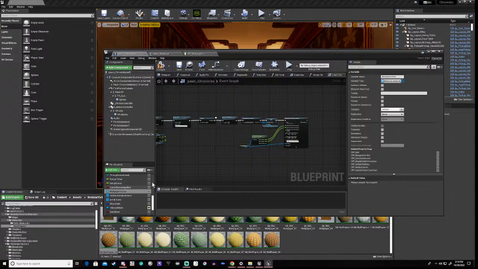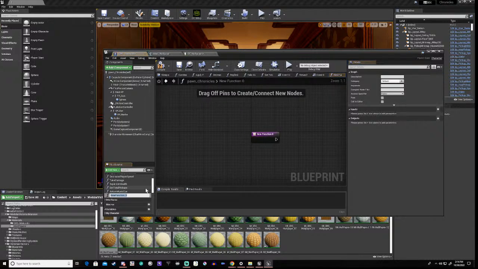So the next thing we're going to do is create a function, and we're going to say update wallpaper. Right, and this is where we get to the fun.